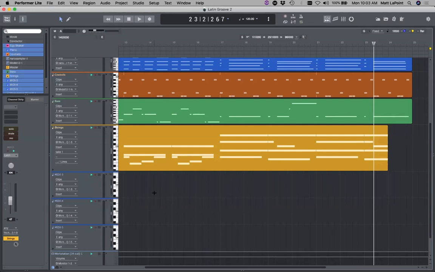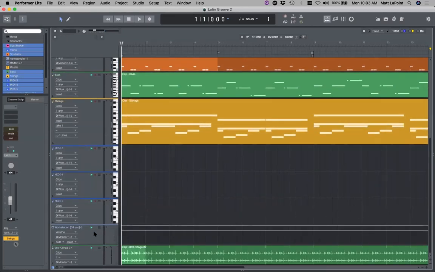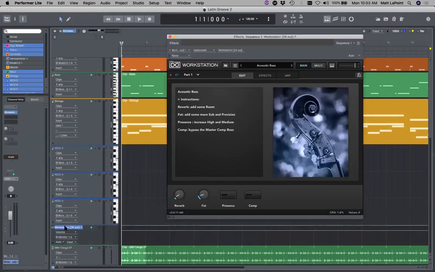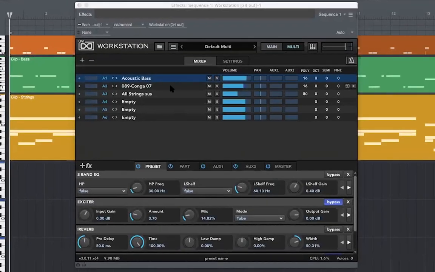Now, of course, the big thing with this track is having a horn melody. So that's our next step. We've got a live shaker, bass, piano, we've got strings, we've got kind of a cowbell thing we're laying down. So next up is the horn part. So let's do that. We're going to wind back to the beginning, and I want to find these sounds in Workstation. So let's do that. Channel 4.